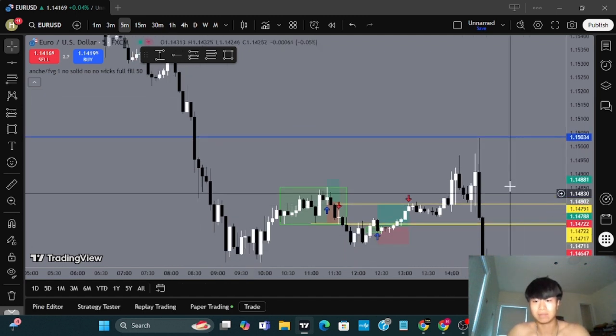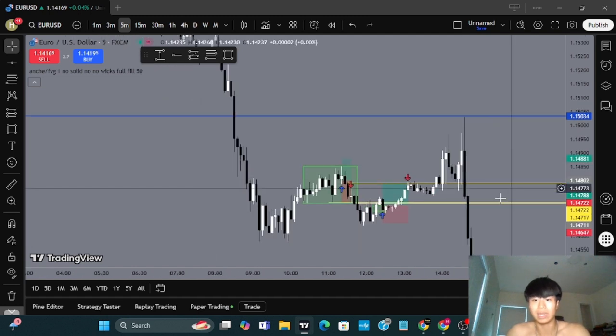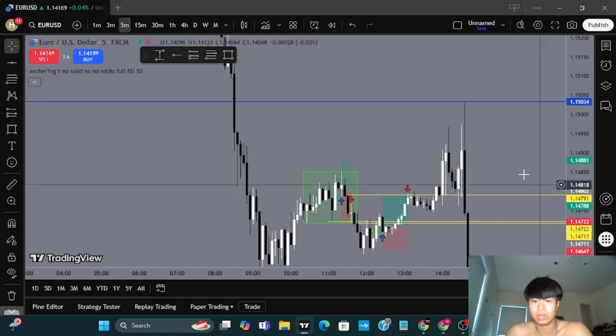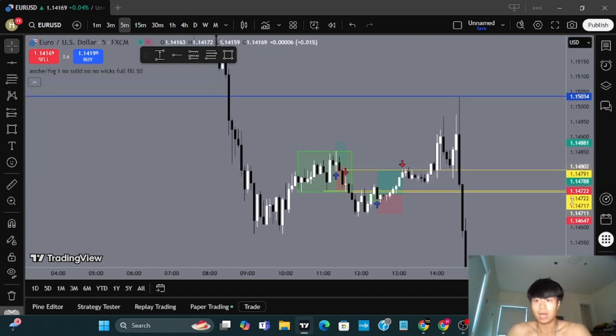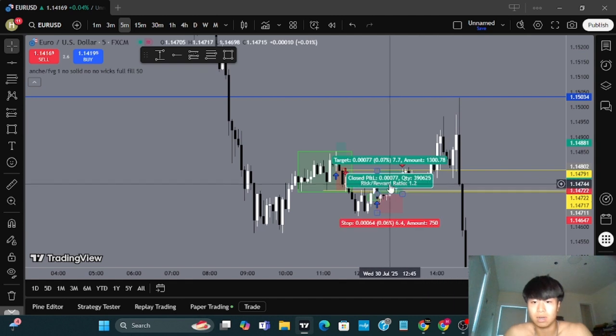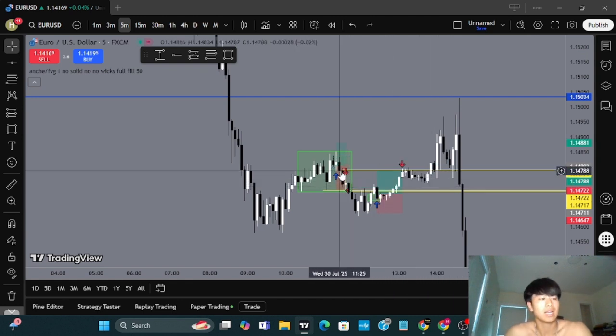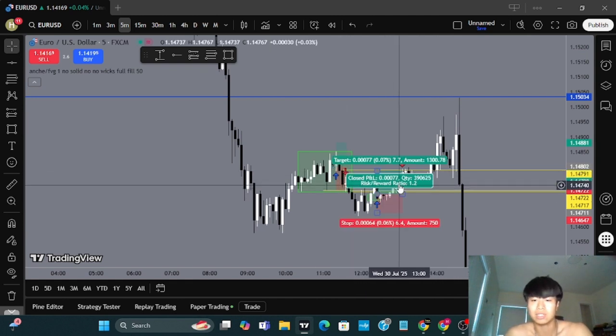So that was a key level that price traded into, and I used that ICT power of 3 entry model, using that liquidity void, using accumulation, manipulation, and distribution with the fair value gaps as well. That's it for these two trades. So this trade, I think I lost around 70 bucks, and then this trade I made 80. So I broke even for the day and some extra dollars in my pocket.